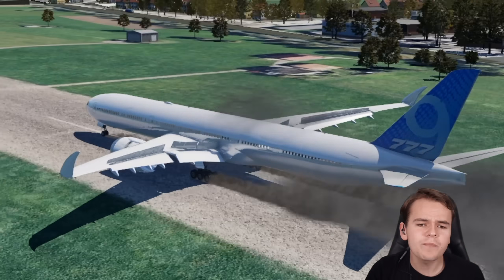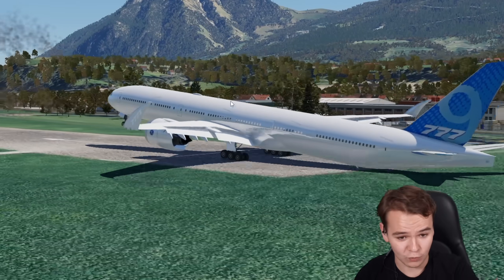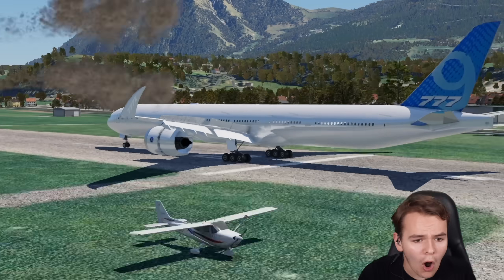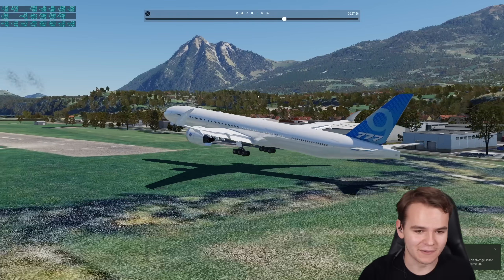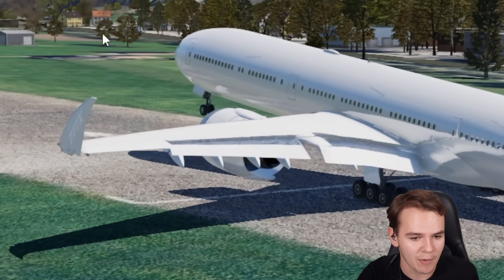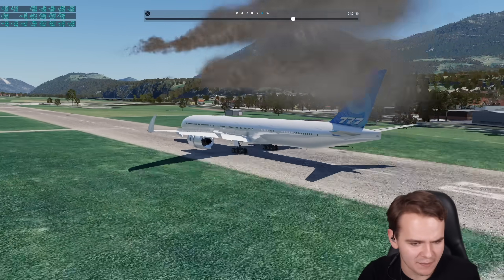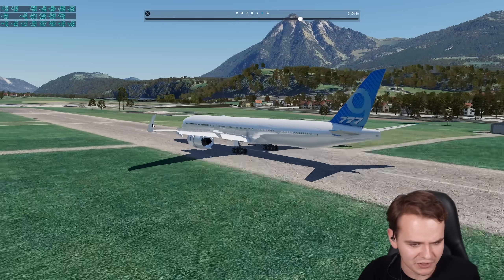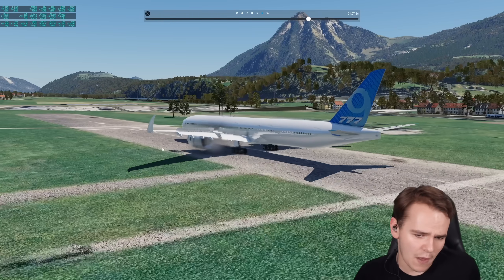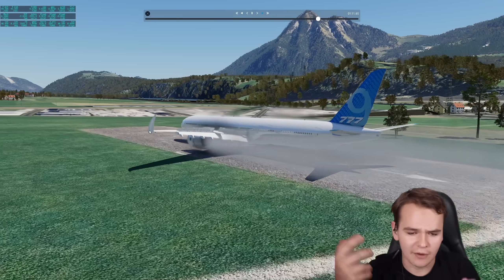I definitely have lots of respect for the engineering that goes behind designing these wingtips right here. After all, this is a moving part in a plane, and that's always something that can pose a danger — not working, for example. What happens if the wingtip gets stuck? In midair this won't be a big danger because if it gets stuck in the normal position, that's no problem. But maybe on the ground or something — this is volatile and stuff. Definitely part of the reason why it took so long to certify this plane and it's still doing.